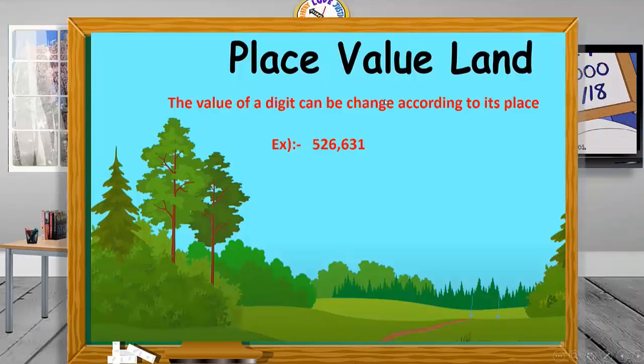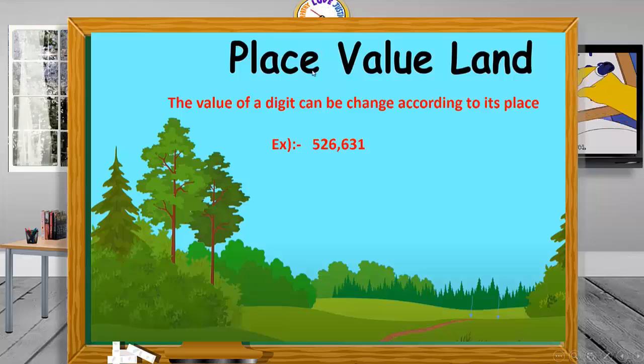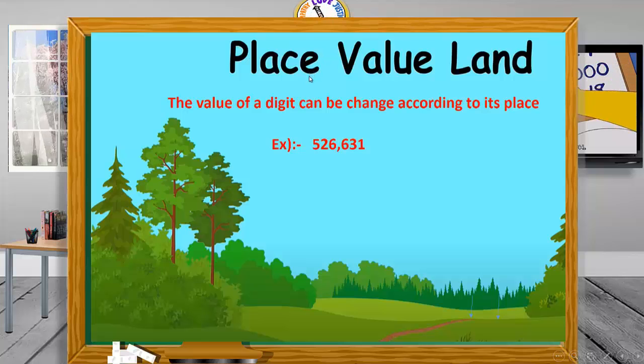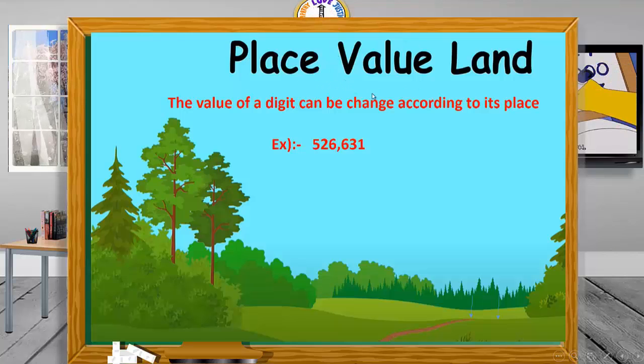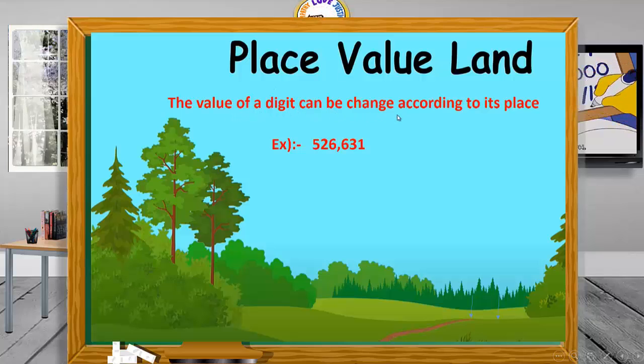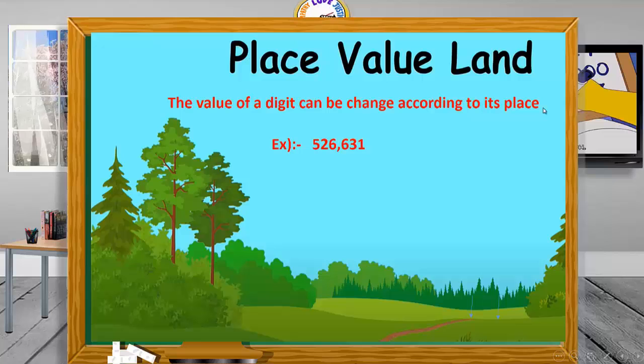Last thing in this lesson before we solve exercises, you should know and remember the meaning of place value, and what the difference is between value and place value. I will tell you now. The value of any digit can be changed according to its place. What's the meaning of place?